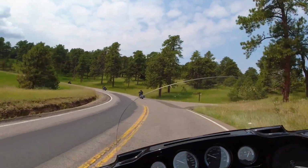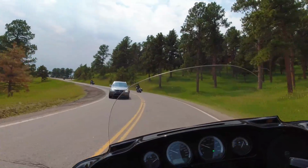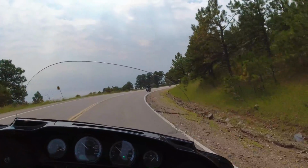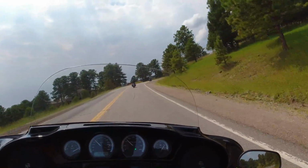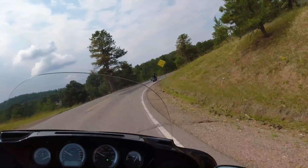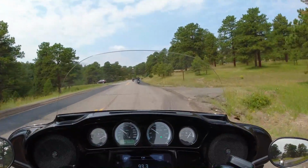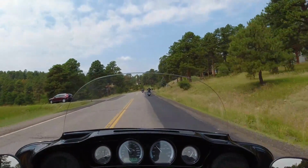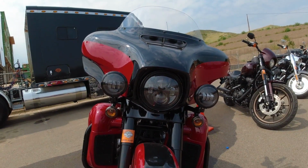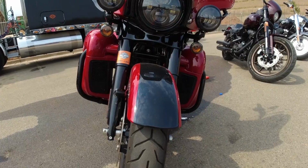It's really responsive. Seems like you can really go around those corners really well. And as far as pushing on the handlebars to go around the corner, you don't have to push hardly at all. It's effortless around these corners, which is pretty amazing. You know, some of them you really have to push, especially with the thicker fat tire like the Fat Boy and the Fat Bob. You really had to push to get them to go around the corners. This one is amazing. That's all I can say about this one.